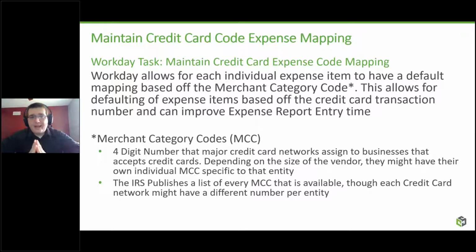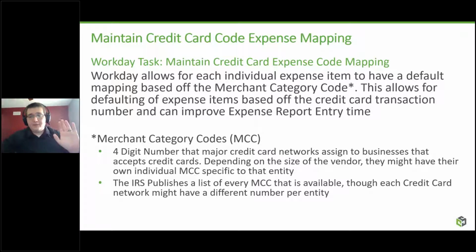So anytime I see Southwest airfare come through on my expense card, it will automatically map to airfare. Now, if for whatever reason that's not the correct expense item, so you don't really want to map Amazon just because there's so much stuff you can buy off of Amazon, but you want to change it from office supplies over to, let's say, books, right? So you're reading off your Kindle. You can change the expense item that will automatically default in.